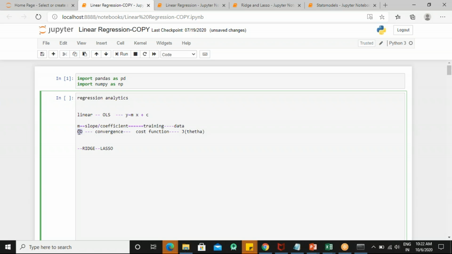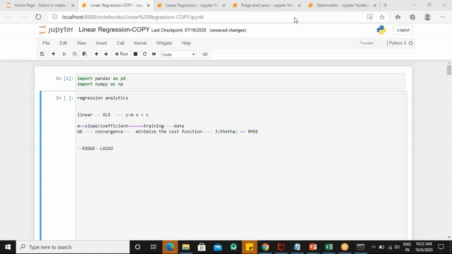The algorithm can be said as a gradient descent, whose purpose is to minimize the cost function. Then they ask you what is the cost function. So cost function is J of theta. Then they ask you what is the formula for J of theta. So J of theta is nothing but RMSE, root mean squared error. Okay, you all are aware about this. So my purpose is to minimize the RMSE or the error.